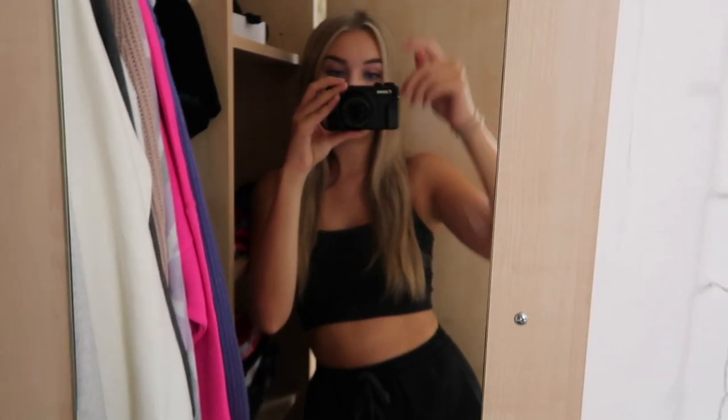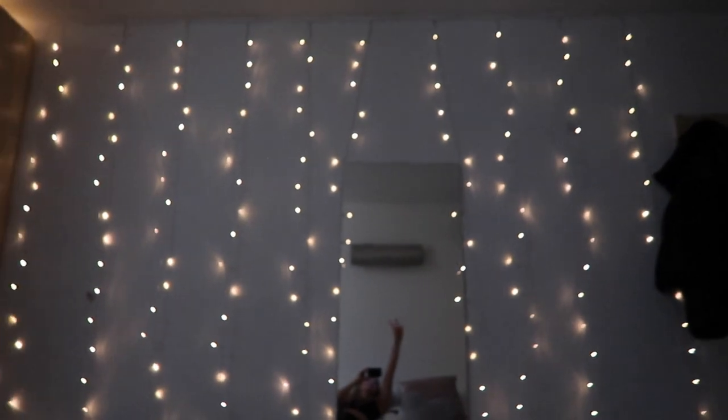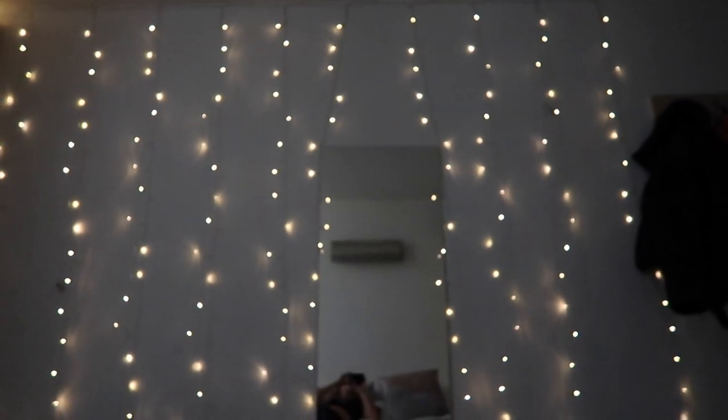My wardrobe has an almost full-length mirror — well, it is full length, you can see my entire body, so hi! I didn't know I was going to have that. Opposite my bed I have actually bought a mirror and put it on the wall. If anyone working at my uni is watching this — hi! I promise the mirror is stuck to the wall with command strips so it's not going to damage the wall. Fingers crossed. And then you might have noticed all of these little hanging things — they are curtain fairy lights. I've got a little remote control here. I'm going to turn my light off and show you what they look like. It just looks so pretty — it makes the room look so much nicer and more homely. They look really pretty especially around the mirror, because this is otherwise just a massive blank wall. And they are battery powered so you don't have to come and tell me off.